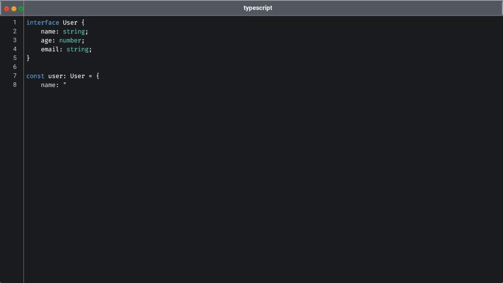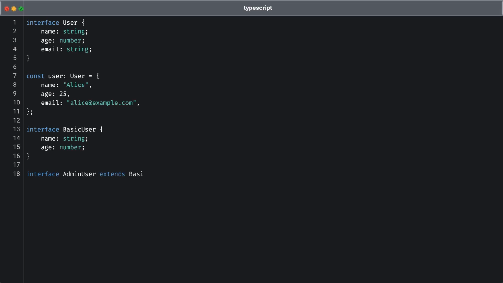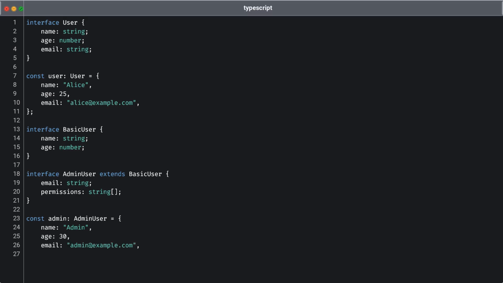Now let's take a look at a common way to define a user structure in TypeScript using an interface. In the first example, we define a simple User interface that includes properties such as name, age, and email. This approach outlines a clear contract for any object that claims to be a user, ensuring that all user objects contain these essential attributes. By creating a user object based on this interface, we leverage TypeScript's type checking, which helps prevent errors and provides clarity in our code.